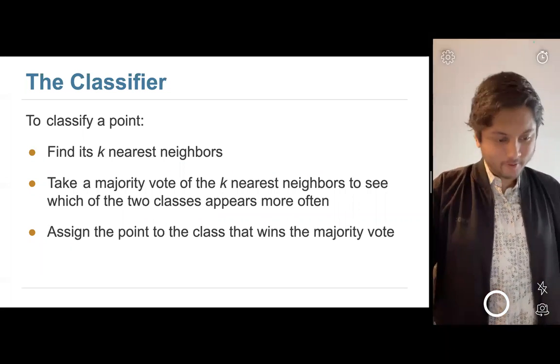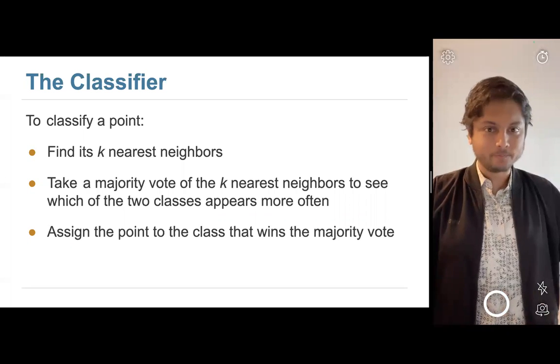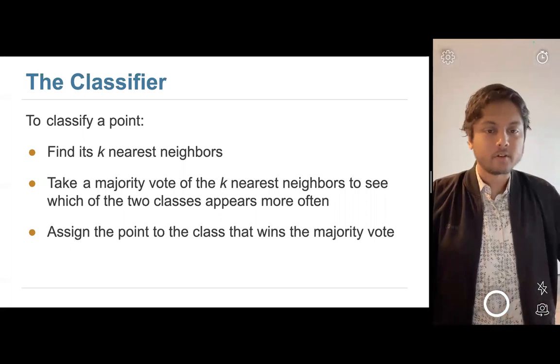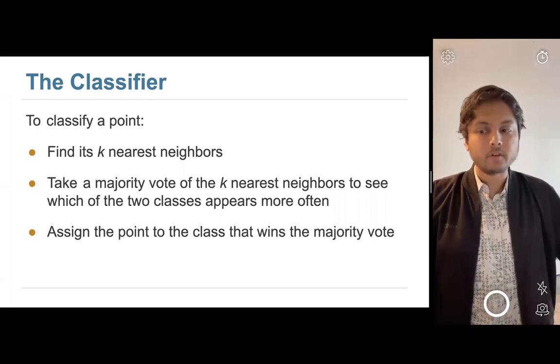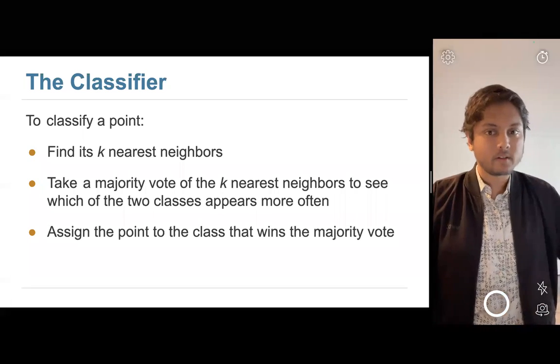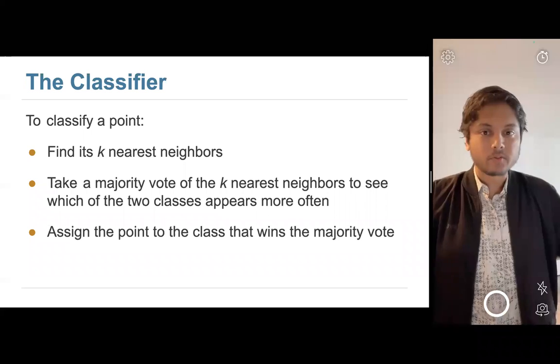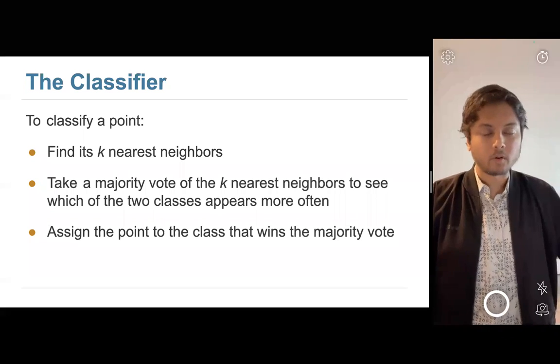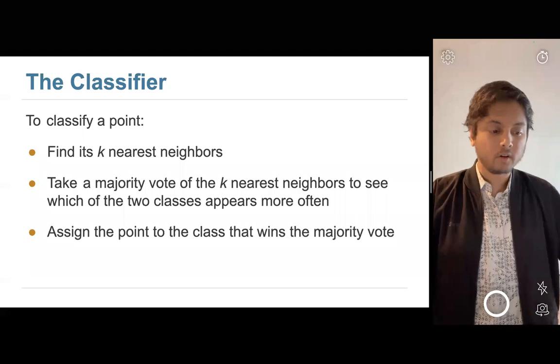Someone said, what if 49 are 0 and 51 are 1? So in that case, that means your number of neighbors is 100. So you typically want to choose your number of neighbors as odd. It's usually a good idea, so then you'll never have a tie, essentially. I guess you could still have a case where you have slightly more ones than zeros. It is close, but if you had to make a decision, you probably would pick the one that's occurring more often.